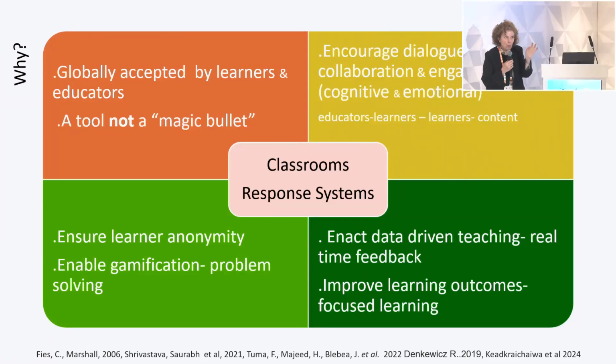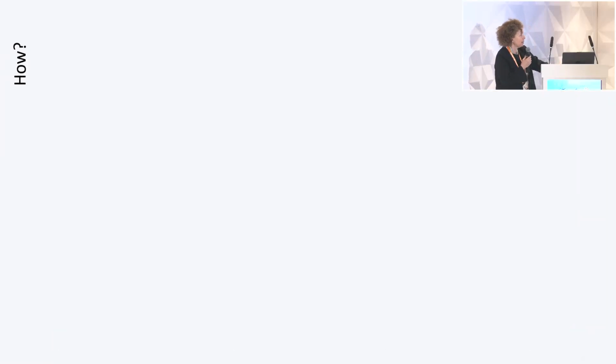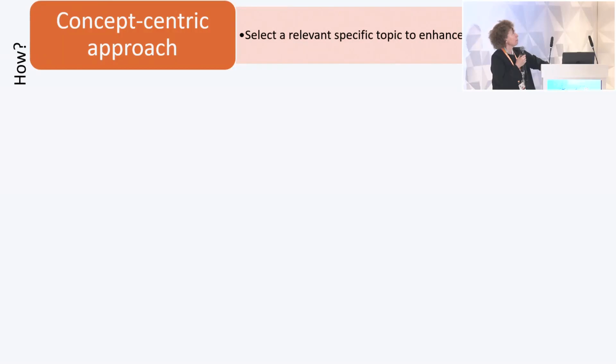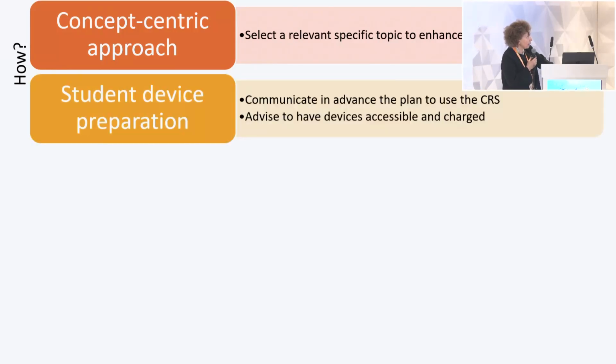It's by focusing on relevant content that we would like to highlight, so that the learners could enhance their understanding on those topics. How? Select a relevant specific topic to enhance learners' understanding. So select in your teaching the aspects that you would like to emphasize, that you think are crucial for the learners to retain after the learning moment, or that could be a little bit more tricky to grasp, and that you would like to have the learners developing more insight about.